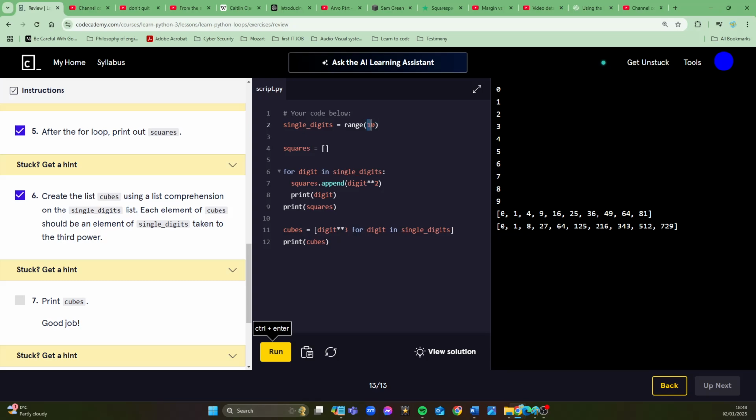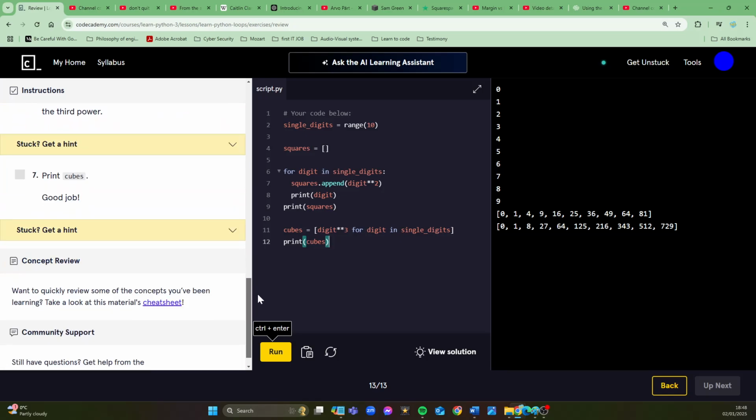The next element is going to be 2. That's the 0th, first, second element. The second element is going to be the number 2. And 2 cubed gives me 8. Okay, so 2 multiplied by 2 is 4, multiplied by 2 again is 8. So I expect to see that. So everything's working in that regard.